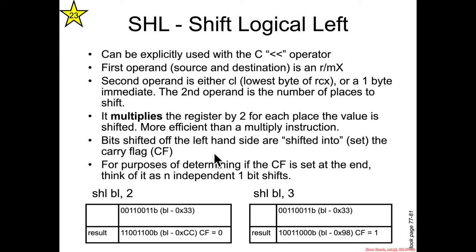Now bringing back up one of those bits I said we mostly don't care about, if you shift stuff off the left hand side of the register, the sort of last bit that you shift will go into the carry flag in our rflags status register. So let's look at this example right here. If we have a value 00110011, and we shift it two bits to the left, we end up with 11001100. But this bit, this last bit that was shifted off, this was the first bit, this was the second bit, this zero goes into the carry flag.